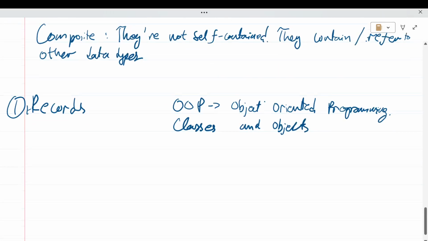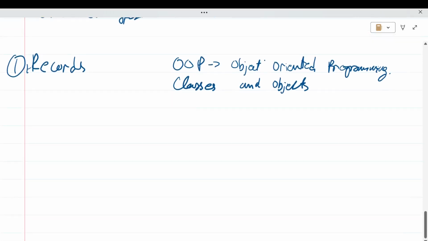The syntax of records and how we use them, we're just going to learn about right now.